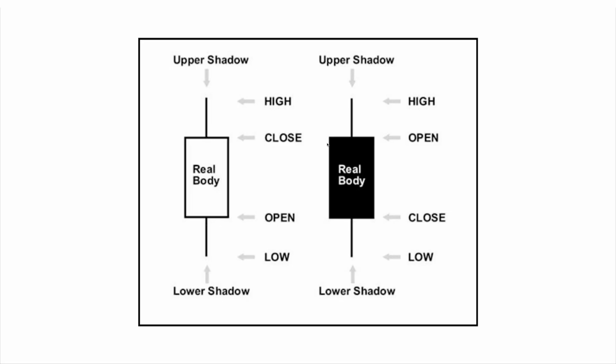On the opposite side, we have an open, a close, a low, and a high. On the surface, these look the same. But if we pay attention to this one in particular, let's look at the body. So the open is here, and the close is here. Price goes up. This is telling us that buyers are in control of this session. If we look over here, price opened here, price closed here. Price went down. This is telling us that sellers were in control of this session.